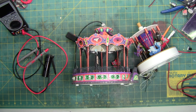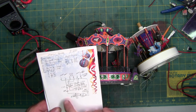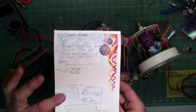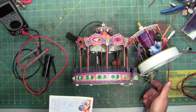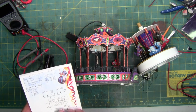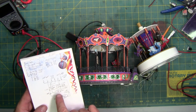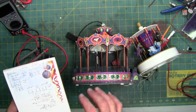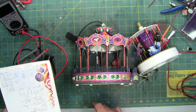Now, I've been schematicking the circuitry so I can try and trace the failures and also figure out what they do. So, I mean, I've literally been sitting here getting all the components. So this main circuit board, this big guy right here, it's got 6 solder joints across the top, which are mostly there for the blob chip and the amp. They also act as a pass-through for power and ground to the smaller circuit board and to the lighting on the top, which makes sense because it comes right off of the plug over here, which is the incoming power.